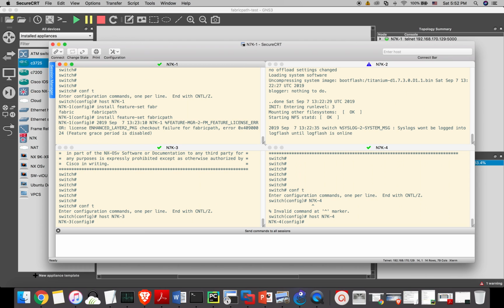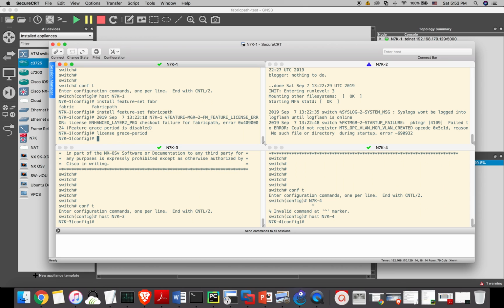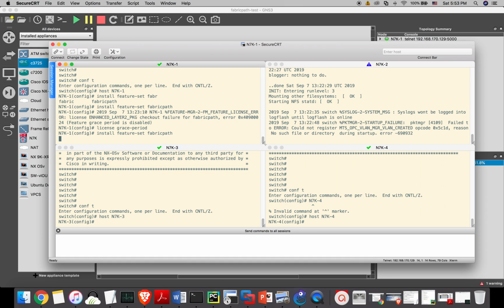Okay. As you can see, it says that the feature grace period is disabled. So first I have to say license grace period, and again I can say install feature set FabricPath.